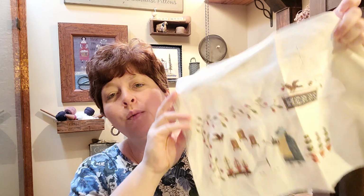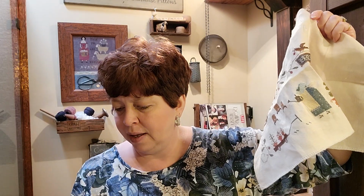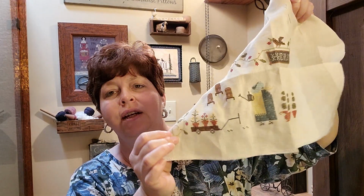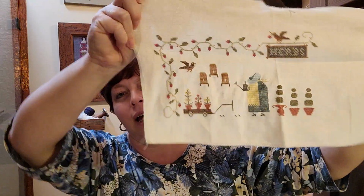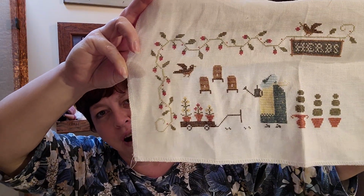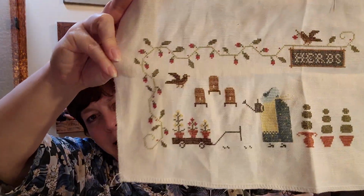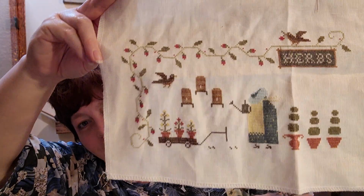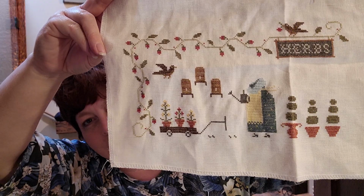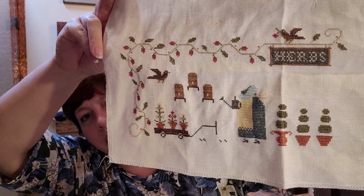So anyway, once I got it and started it, I put like 3 stitches in the bottom that was going to be starting this vine down here, and I just couldn't see it. So I went in and I found some other fabric. And so this is my progress so far. I've changed some of the colors. In fact, I didn't even look to see what colors she asked for. I just used some of my favorites. I wish I'd have pressed it, but she still needs a head, so I need to work on that. And I have to come up with some kind of color for the sheep that will show up. But anyway, I'm getting close to a finish on that.